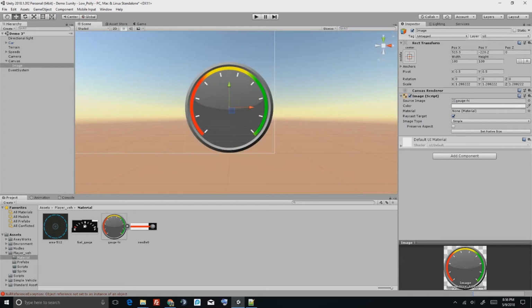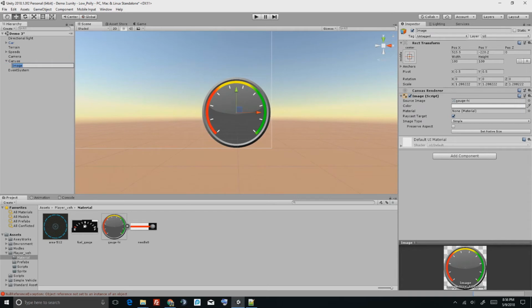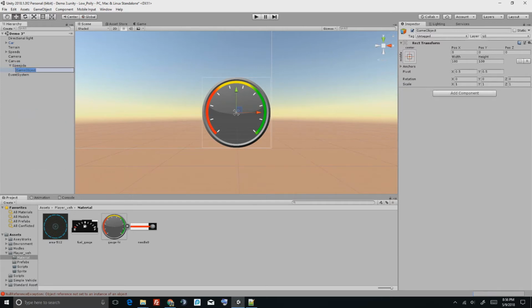After that part is done, what you want to do is rename this to Speedo, I believe. Yep. And right click, create empty, and say numbers.